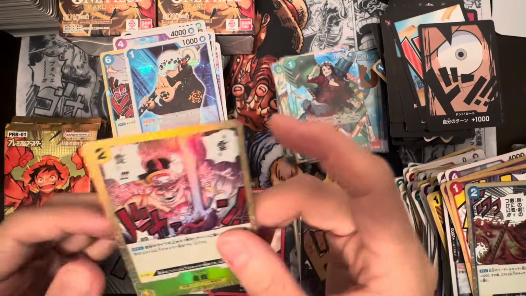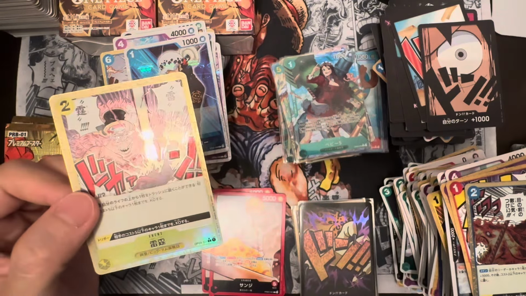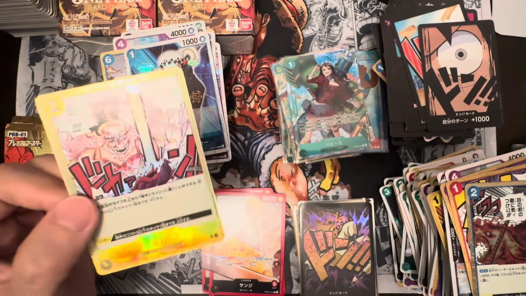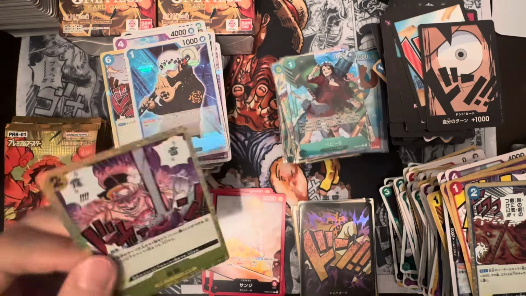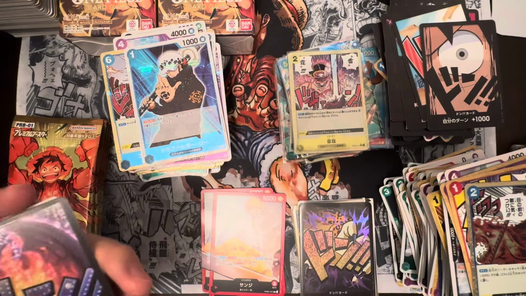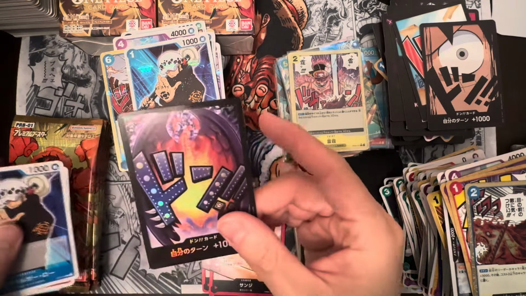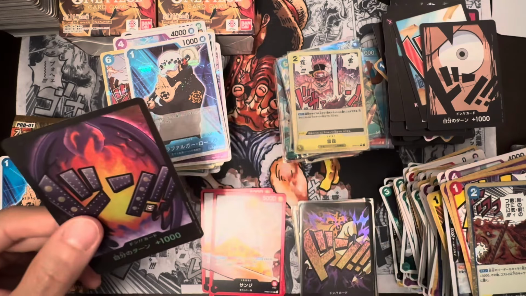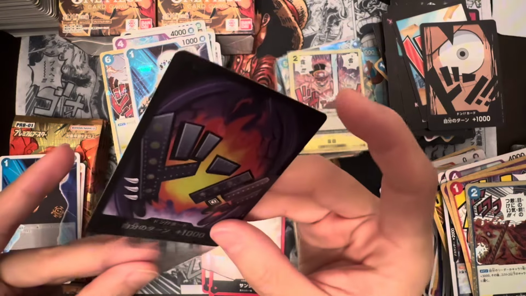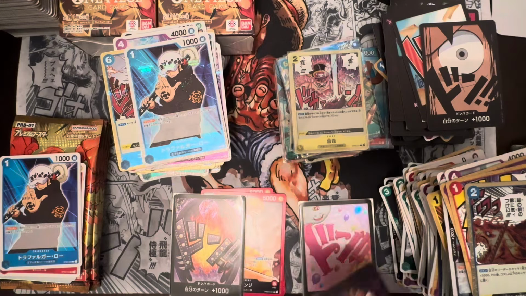Nice. Oh wait, this is an alt art as well. The holo is different from the original version from OP03. Okay, now we know it's King again. So I got both King's Dong card in gold, holo, and regular version. So let me compare it for you guys.